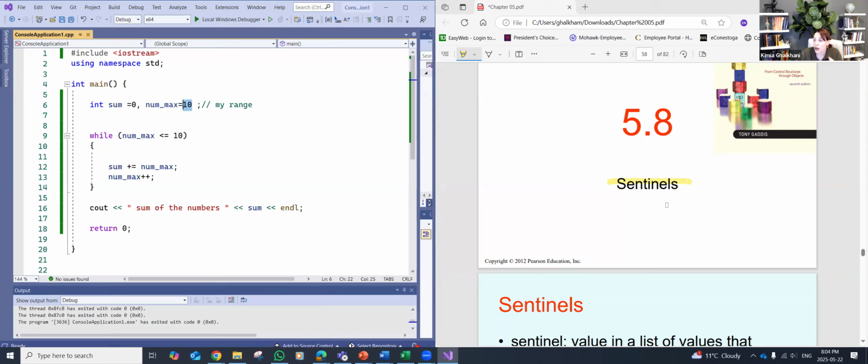So any signal that shows the end of a data sequence, that's what we call a sentinel, the end of the loop. Usually we use it for either looping or algorithms to figure out the time or the maximum number, or how long we have to go through this loop and keep repeating it. So now let's look at that one.